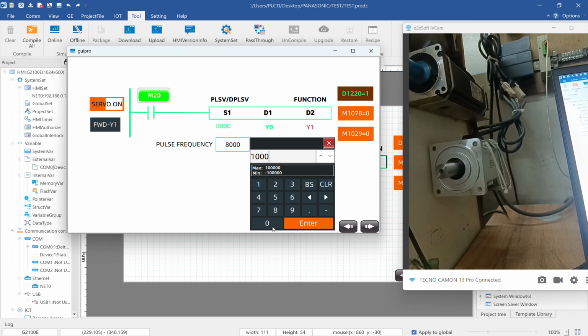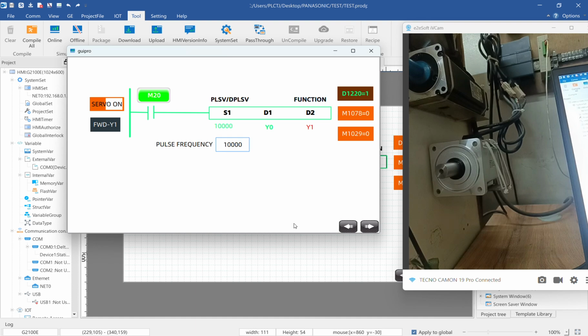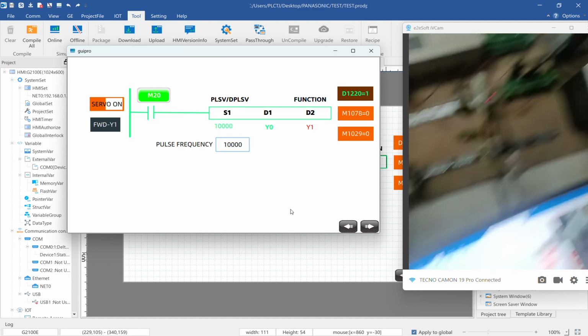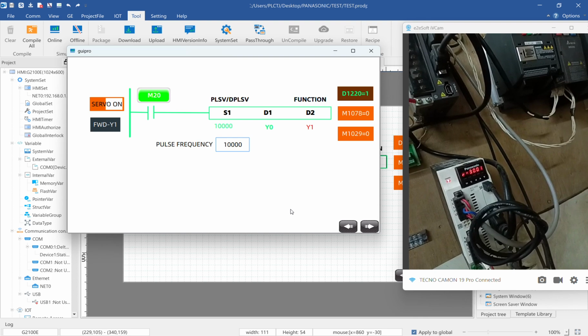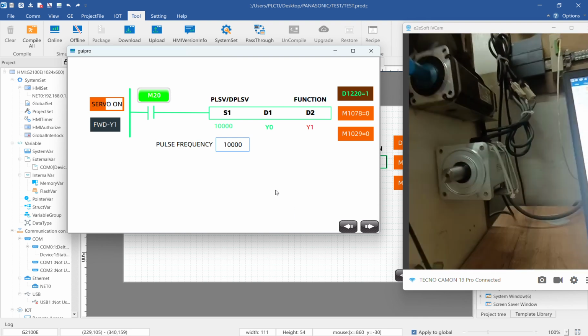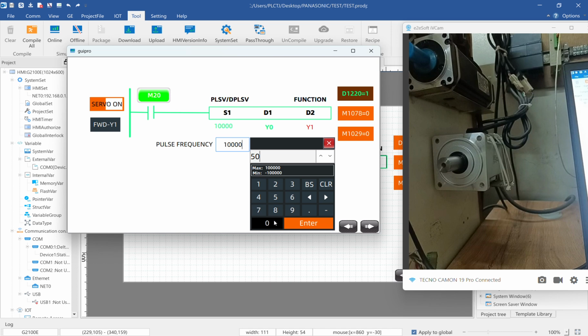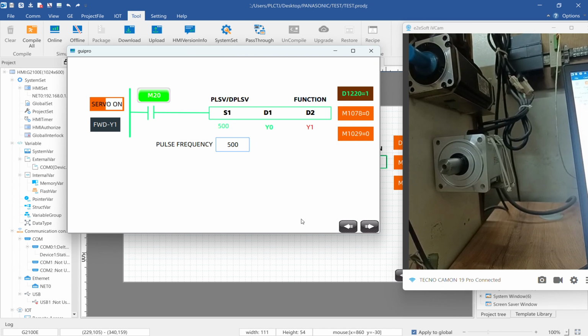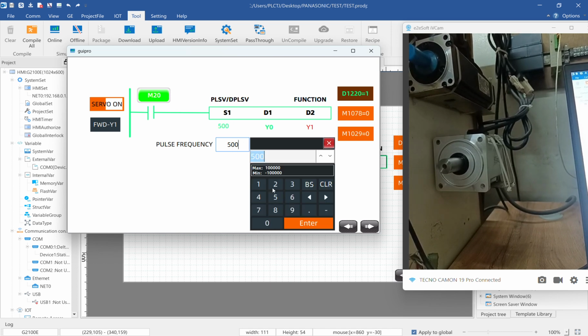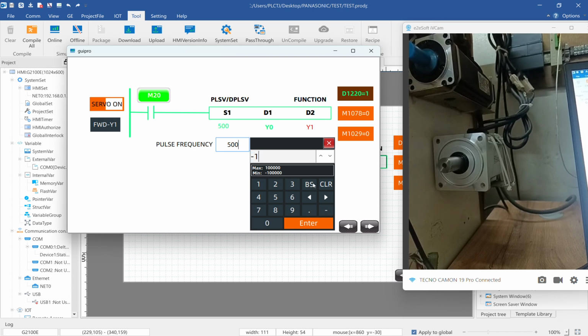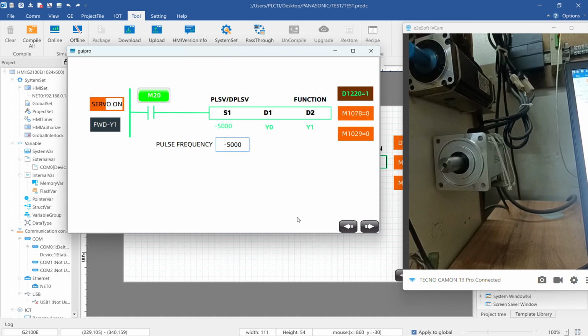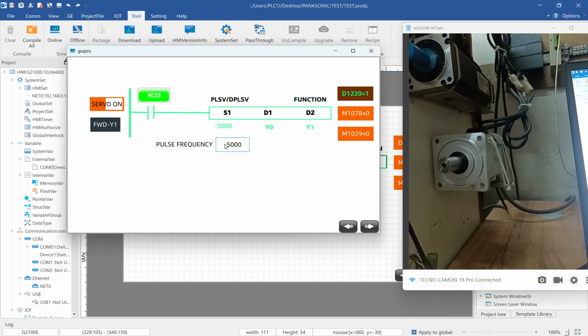This is my maximum, the maximum speed of my motor. Direction can change automatically, and speed is also changing here.